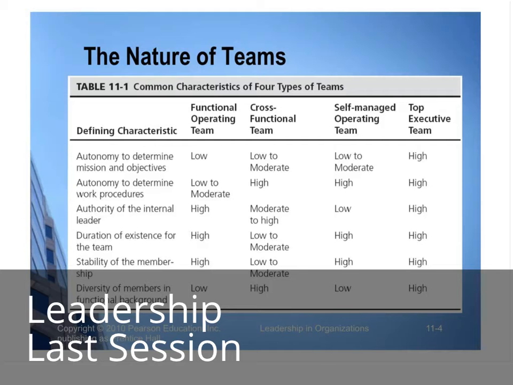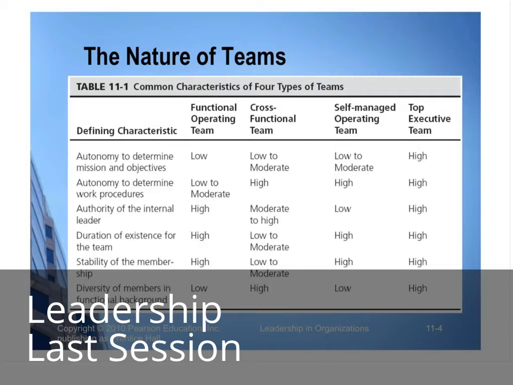Okay, I hope now it's better. Yeah, autonomy means doing it by yourself, doing it automatically rather than just being told. So you gain autonomy when you're able to do it by yourself without necessarily detailed guidelines. So if you look at the first part, autonomy to determine mission and objectives, you see that the top executive team is able to understand the mission without much of the leader's guidelines. So leading a top executive team is different from leading just a normal functional team.